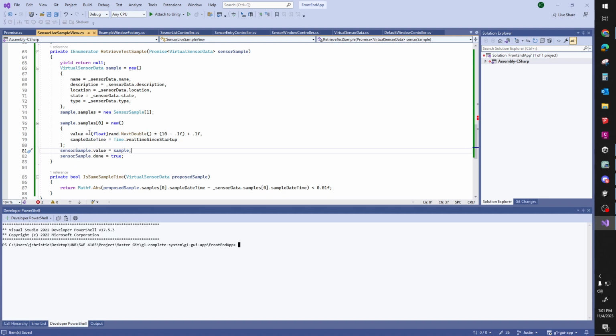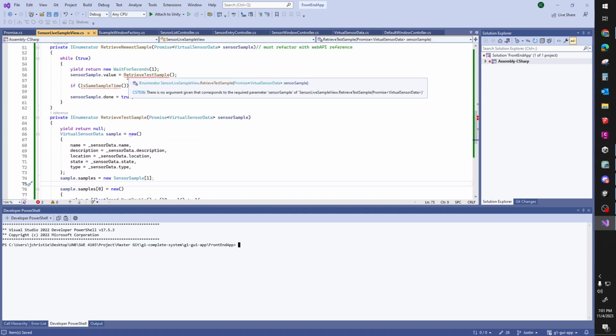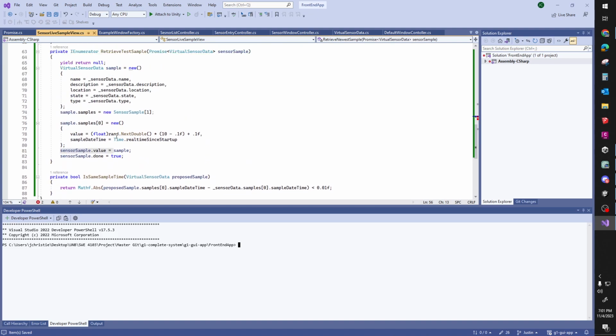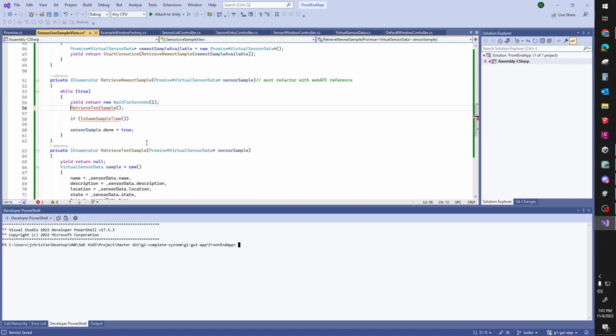Oh yeah, it's a retrieve test sample. That's right. Okay, value, didn't make it new. Good. This one already has the promise. So we're going to go retrieve test sample, sensor sample.